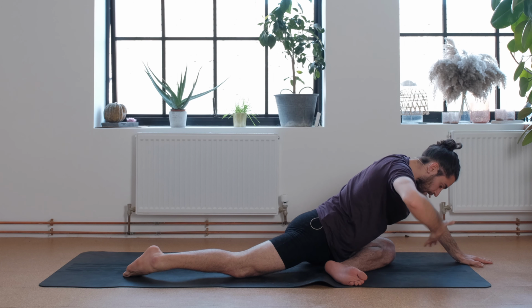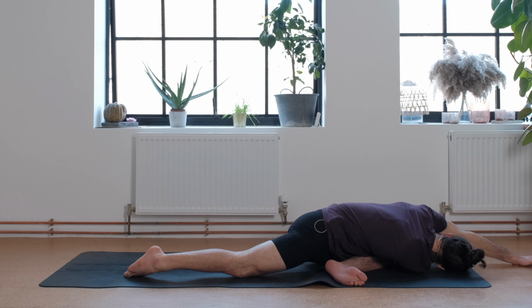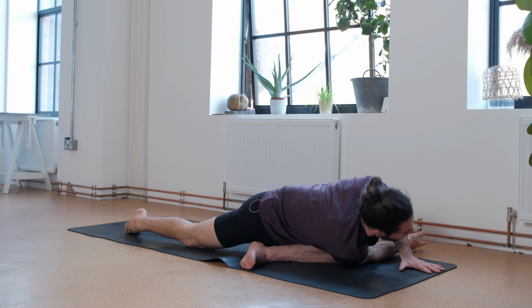Extend your arms. See if you can slide the right arm all the way to the left. Extend your left arm forward. Look towards the left. See if you can try to ground through your right hip so the left hip starts opening more. And we breathe. For 3. 2. 1. Slowly bring the left hand close to you.